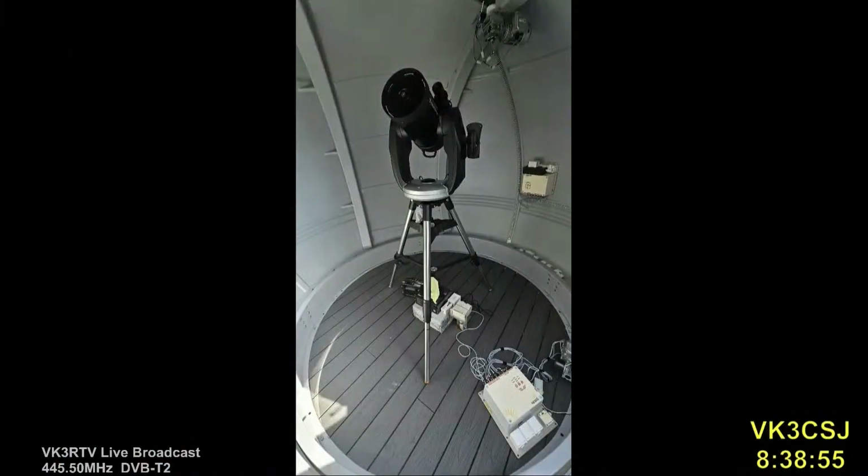But at the moment, I'm waiting for a 600mm pier to be organised, and an adapter plate to go between the pier and the NEQ6 Pro. That's what it's called, a fairly expensive control mount that controls elevation and azimuth. Currently, I've put my Celestron telescope in there. This is a really wide-angle shot, so the image is distorted. It makes the telescope look small on the inside, but it's not. As you can see, it's resting on its tripod there.